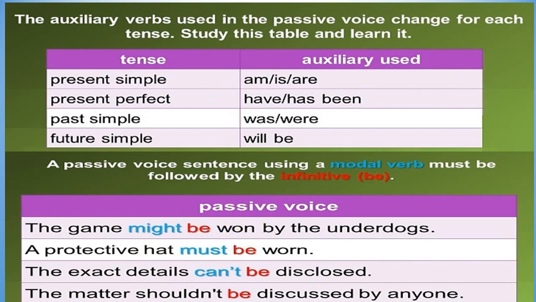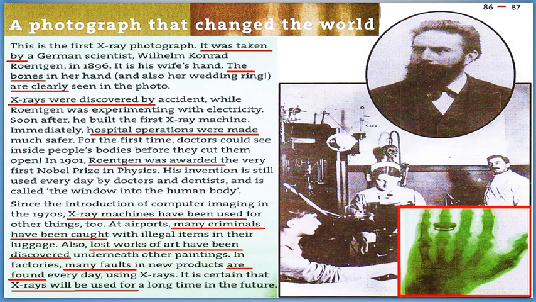إذا سواء كان مثبت أو منفي الauxiliary verb من يجيني بالجملة الباسيف لازم تأتي بعد صيغة الفعل be بعد يأتي past participle. Now, we come to an important text in pages 86 and 87 in your book. A photograph that changed the world. تلاحظون هنا صورة أكيد عالم وهنا صورة أشعة إيد لعبهم هاي صورة بالأشعة السينية. So أكيد التكست يتحدث عن الأشعة السينية.